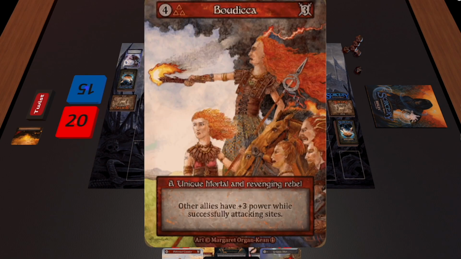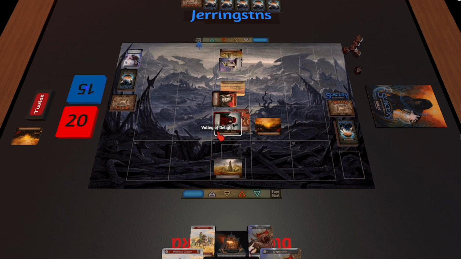Oh no, I think I missed that. Bodeca is 4. It's a 4 cost, not 3. Oh, it's a shame that I played it down as a 3 drop. It has 3 power, but it is definitely a 4 drop. I was not able to get the discount on the Beacon.